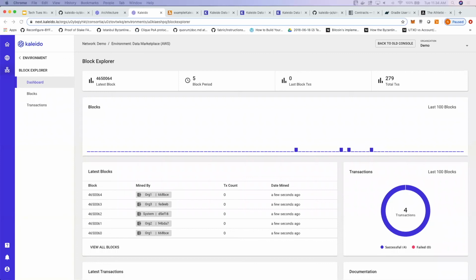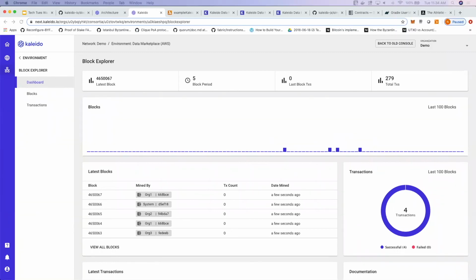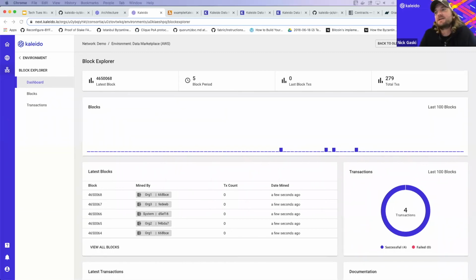We will reconvene next Tuesday, where I'm not quite sure what I'm going to show yet, but we'll definitely try to expose some of the other features inside of Kaleido. I don't know if we've shown app-to-app messaging yet, so that may be a good candidate. And then there's a lot of other new features that are being added into Kaleido. I'll just drag my feet here for about 30 or 45 seconds if anyone wants to say anything. And if not, I will go ahead and wrap it up.